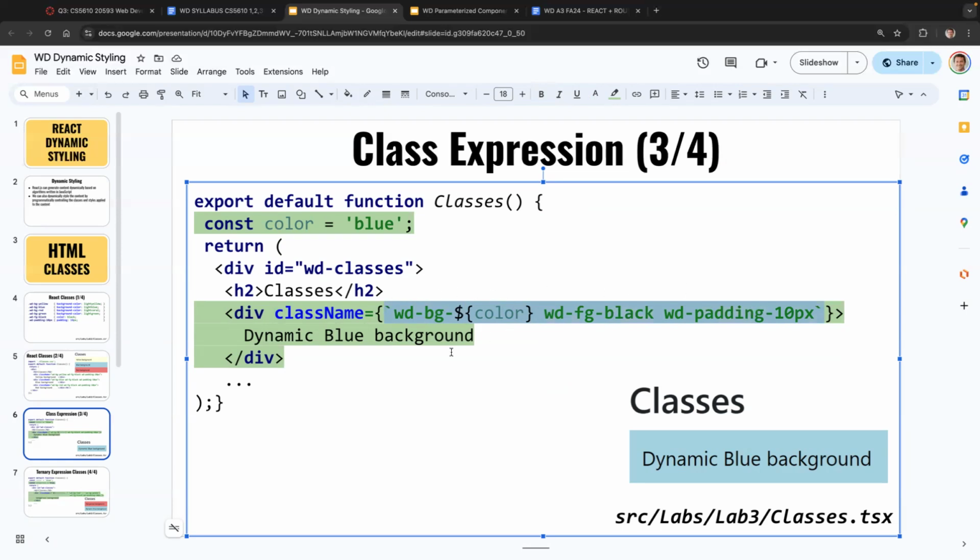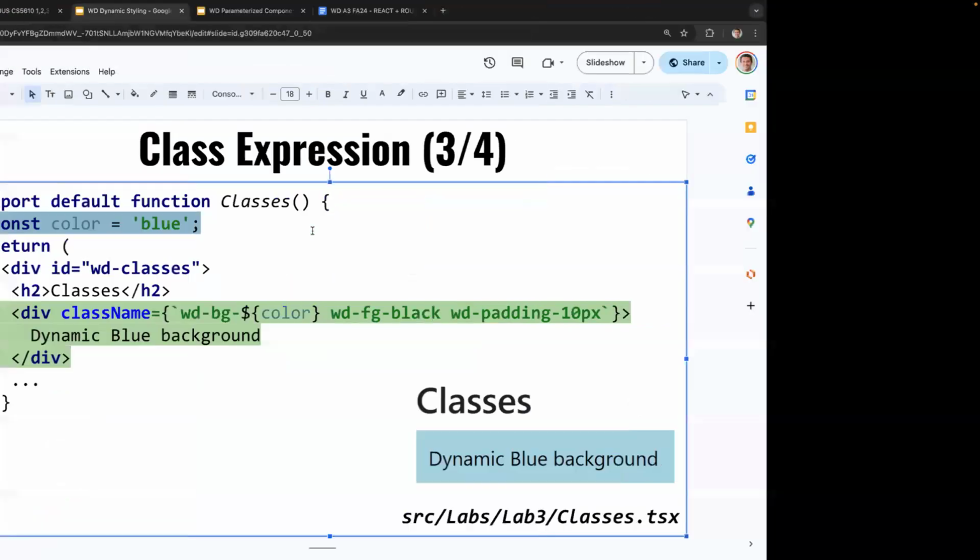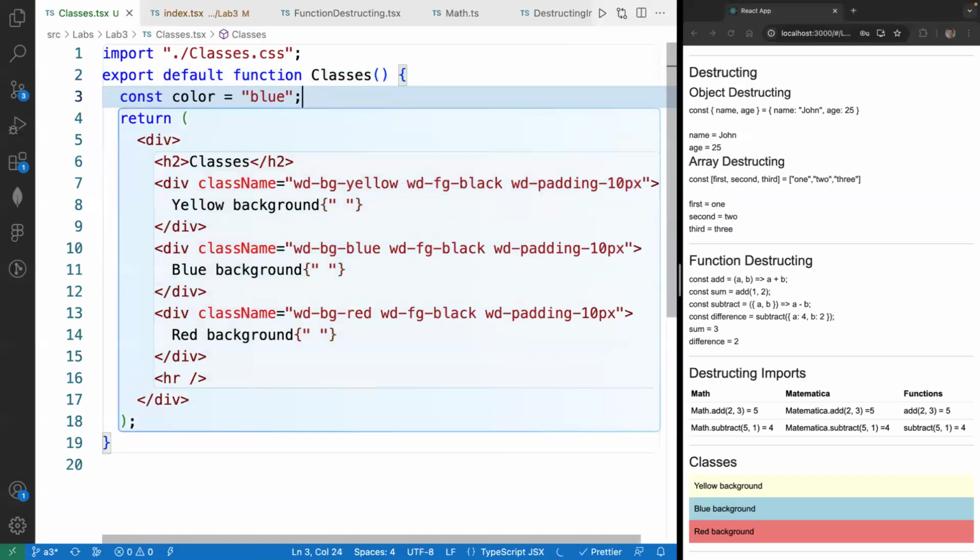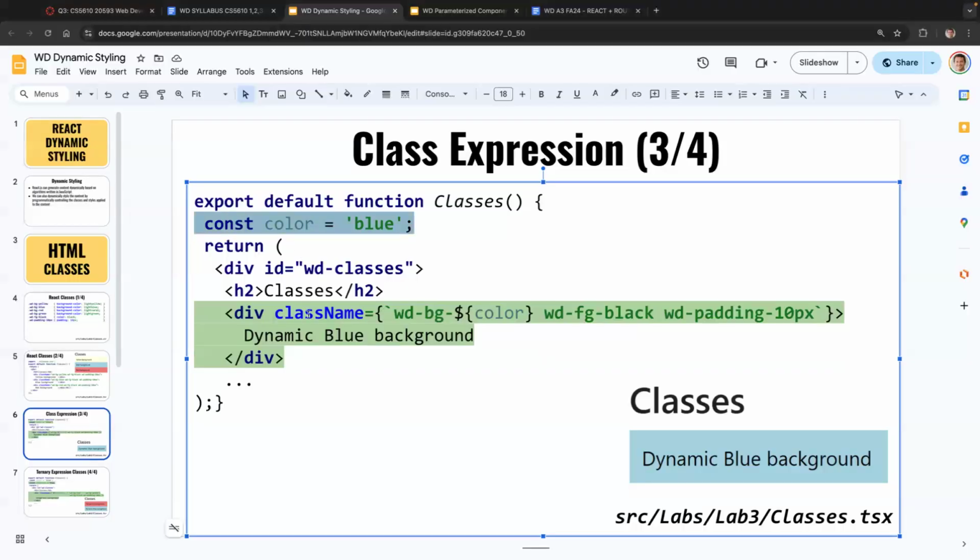And it can be dynamic. For instance, here we can insert a variable or a constant, and that constant can be non-changing, or this could be some computed string based on some complex algorithm, going out to a server to make sure that you're logged in or something. And depending on the result of that complex algorithm, then we can apply a particular color. So we want to illustrate that if you have here a constant blue, we can build the class on the fly.